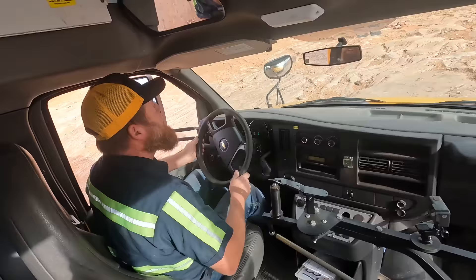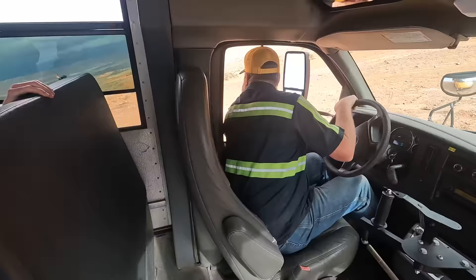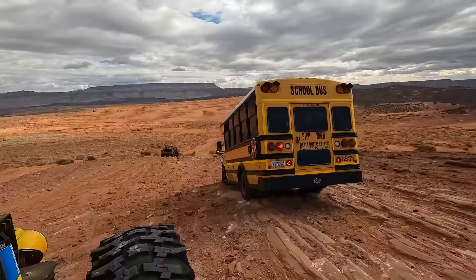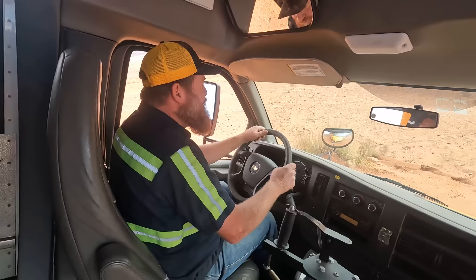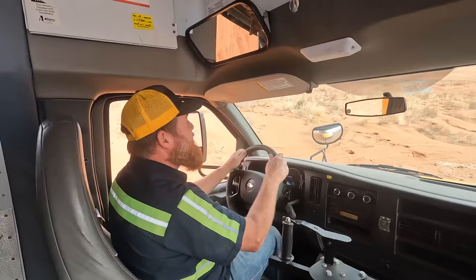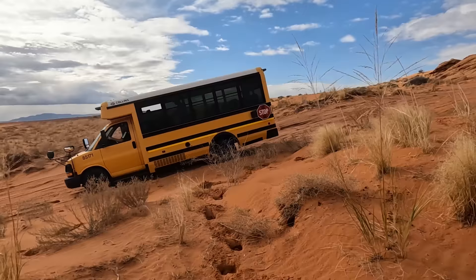Let's find another way home — we might have some repair to do. This does not do rocks at all. Look at these dirt bikers — they're all jealous. You guys are skipping school — we're going to scoop you up. Is there rocks ahead? If there is, we'll be dead. No more riding and I mean it. It does not like rocks. How's the articulation? Terrible — that's why it doesn't like rocks. Ground clearance mostly. The ride's pretty soft. I think this thing is lighter than it appears.